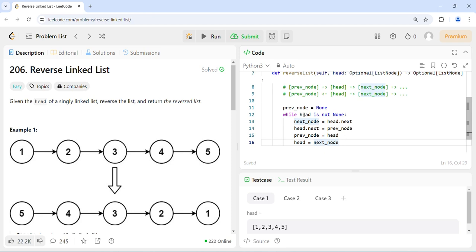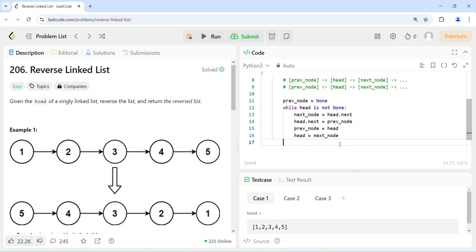Well, and what should we do at the end? At the end, when the head is None, it is null, we are somewhere here, and this means we cannot return this None, but we should return the previous node. So after the while loop is finished, we should return previous node, and that's it.